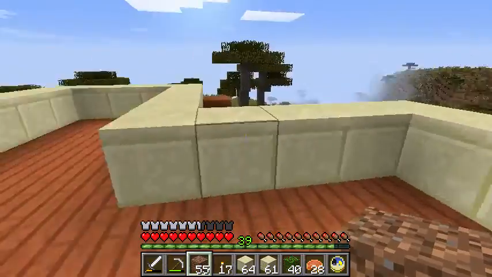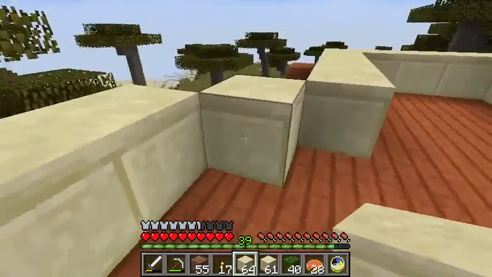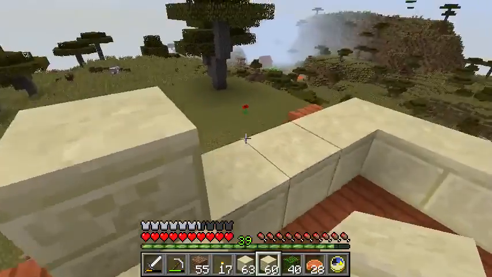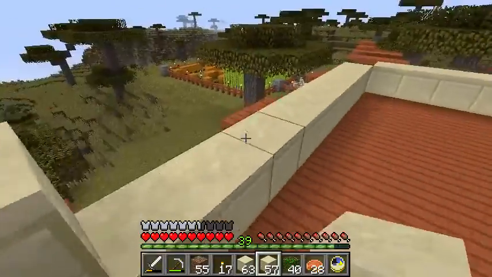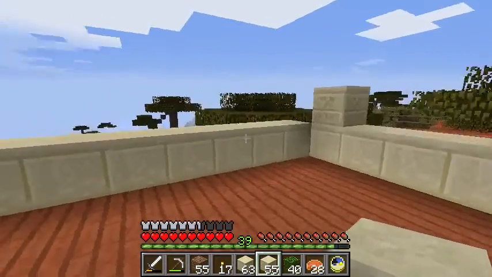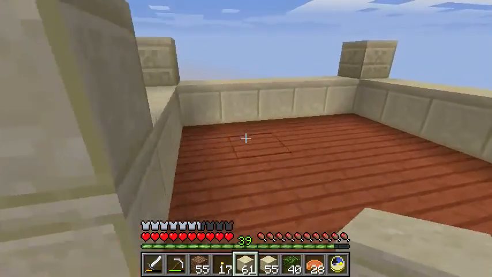Okay, I got the outline for the second floor in. And so now what I'm going to do is add more to these walls here so that they're built up a little bit more. And on these corners, I'm going to do a chiseled sandstone for added detail. I kind of like that creeper face look in that sandstone there. So I'll just do that right there, and then I need to fill in some more of these areas here, just like this.